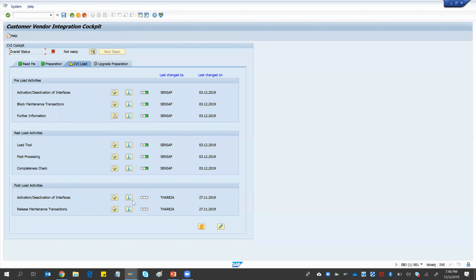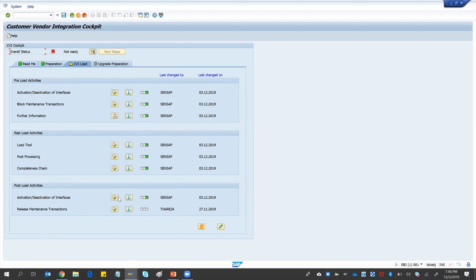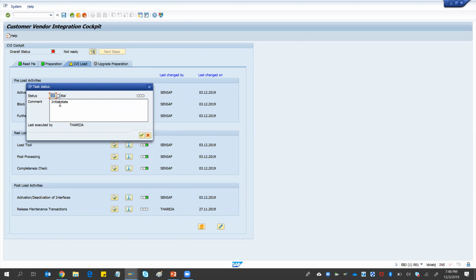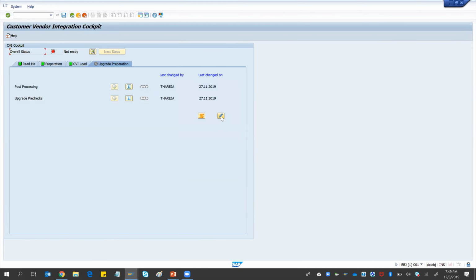And once this is done, they would have the next set of steps, that is the activation and deactivation of interfaces, wherein after the synchronization is done, he wants to deactivate and unblock the transactions that he had blocked prior to synchronization. Once that is done, you can see that the stage turns green, and the next step is now open for editing.